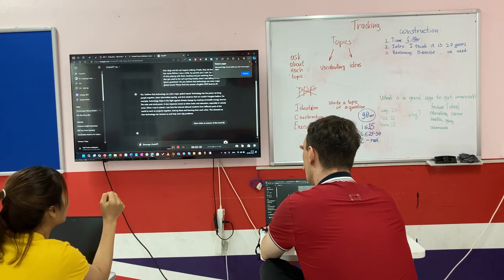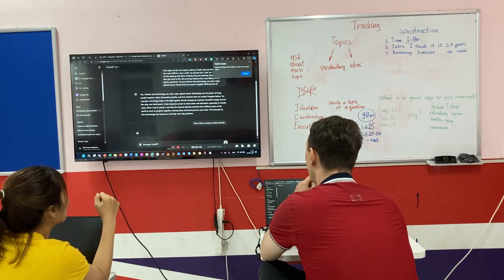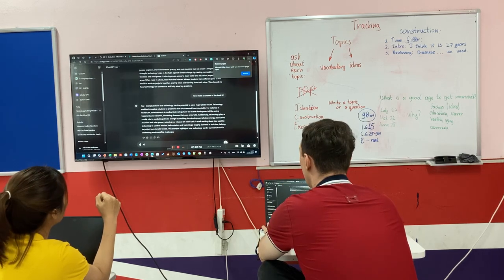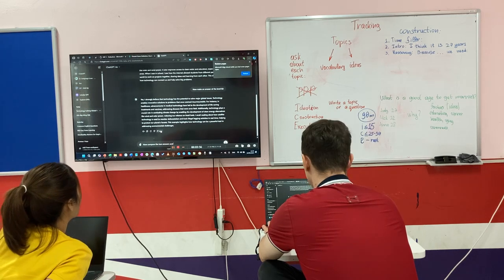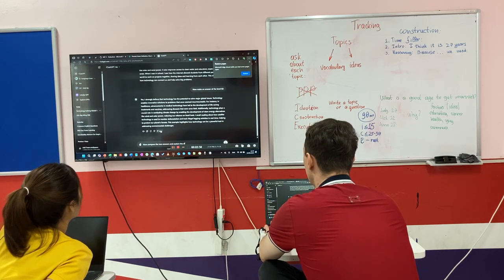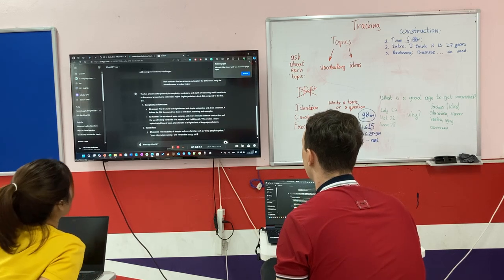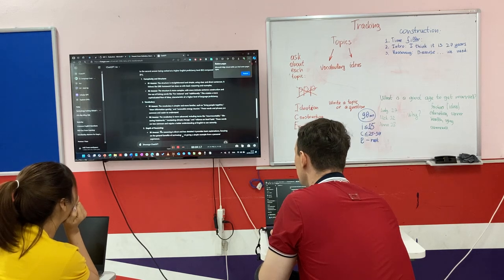And now, the most fascinating part, it can explain the difference between these two answers. Give it some time. See? Now compare the two answers and explain the differences. Why is the second answer ranked higher? Wow. You can take it straightforwardly and teach actually. This is your lesson basically.